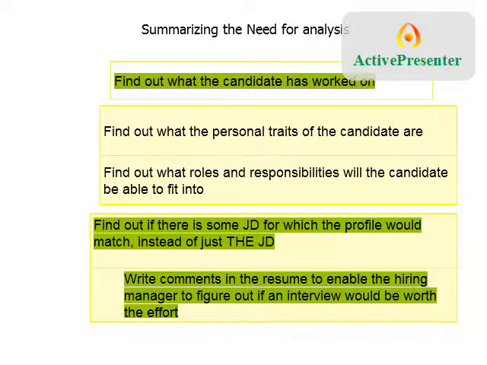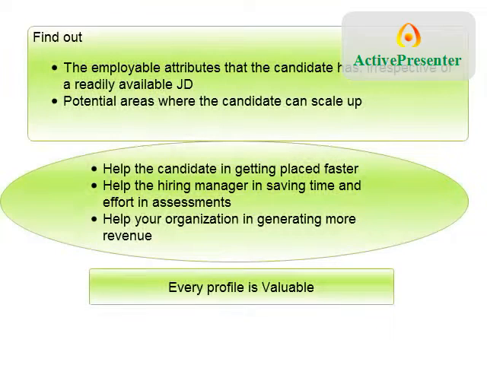As we go along, we will look at each section of the resume and see what information you can get from these resumes so that your analysis is as complete as possible. Again, reiterating the fact, find out the employable attributes that the candidate has, irrespective of the available JD. Please note, today you may have a JD, but 4 months down the line, you may have a JD but not have a candidate. But the candidate whom you spoke to today may fit that JD. So why not have a broader perspective?